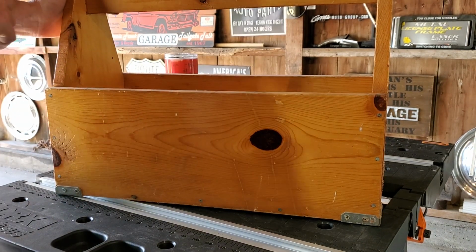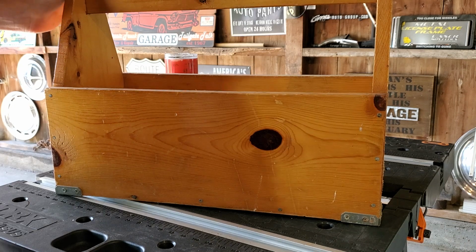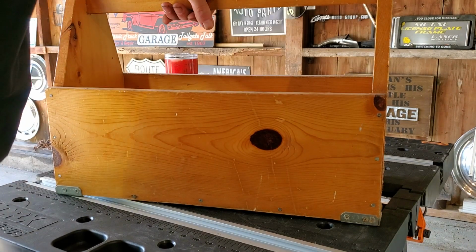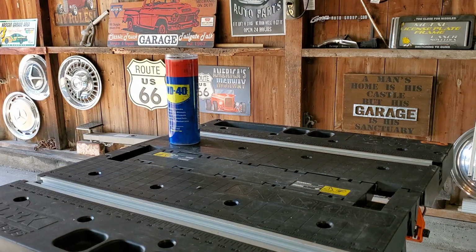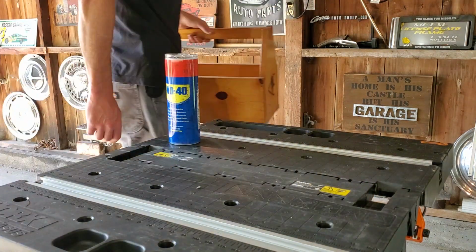But today's tinkering, and I'm kind of excited about this myself, because it actually turned out really, really well. I get this out of the way.